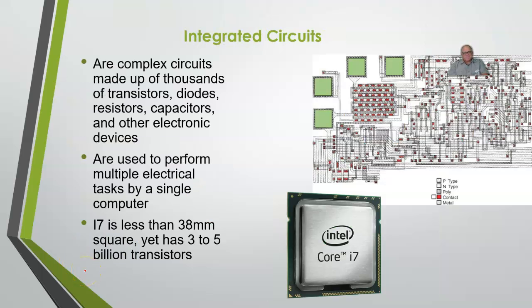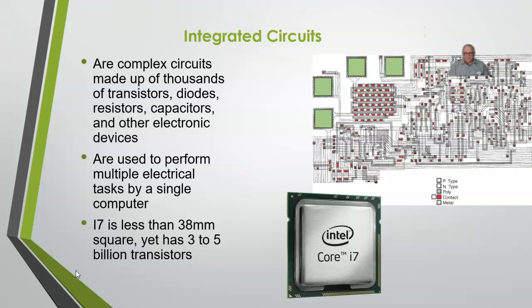Now the last slide that we have here is integrated circuits. As they started building the solid-state components, they just had this little thing called a breadboard, and they would stick the individual components in there, make it do things. Now, as they started getting more and more complicated, the breadboard became bigger and bigger, and then they also found that the closer they got those components together, the faster it could work. They started integrating them all together to get our computer systems and circuit boards that we have today.